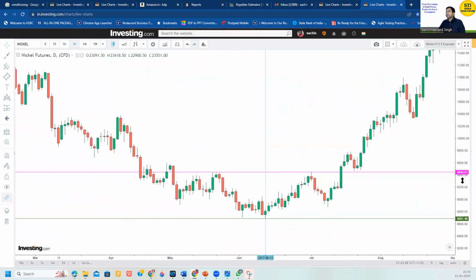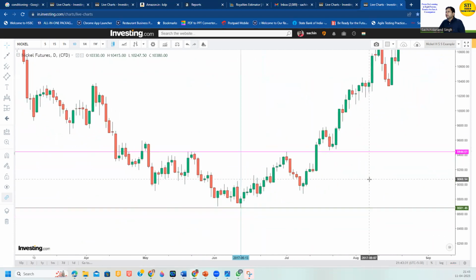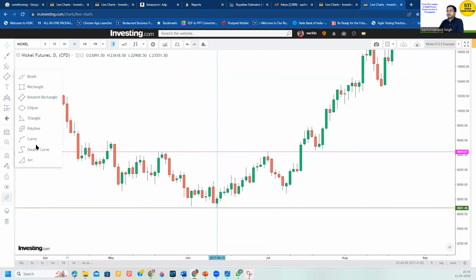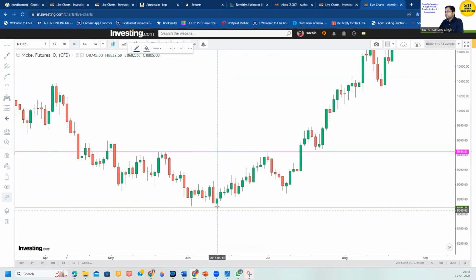Okay. So this is June 2017, the time frame. And here there is an inverted head and shoulder formation we can see. To help you with clear identification, I will just highlight. If you look at this green candle with a little longer lower wick, that is the bottommost point of this chart at this time frame. So I'm highlighting that bottommost point, which will be the head formation.